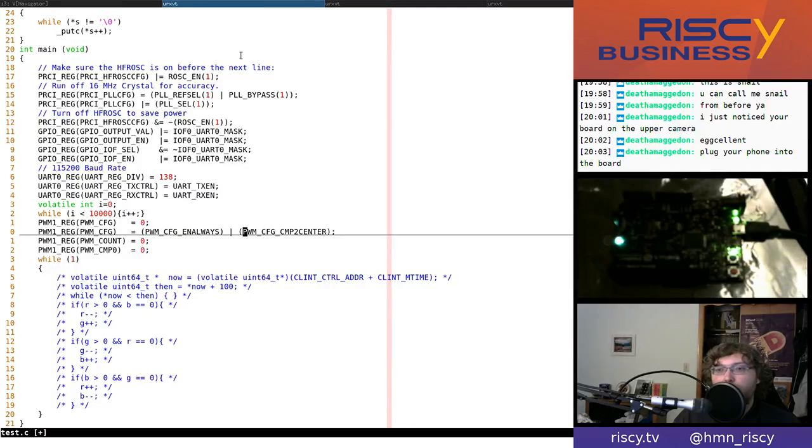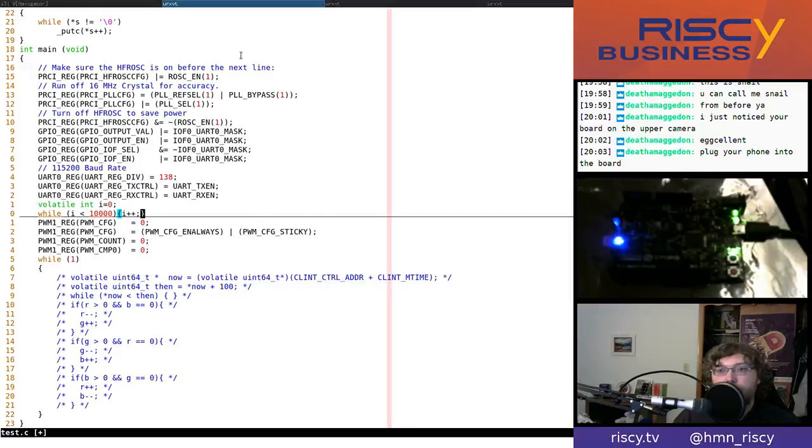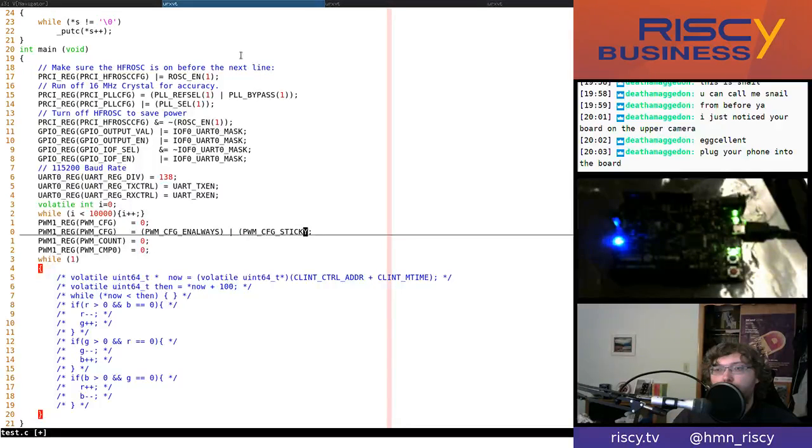I'm going to take a wild guess here and assume that this should be PWM config sticky. We also don't really need these parentheses.